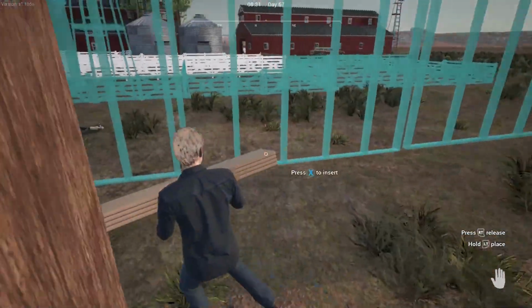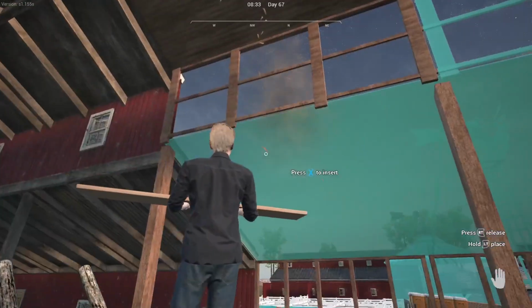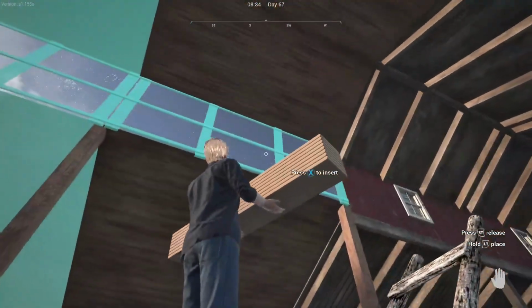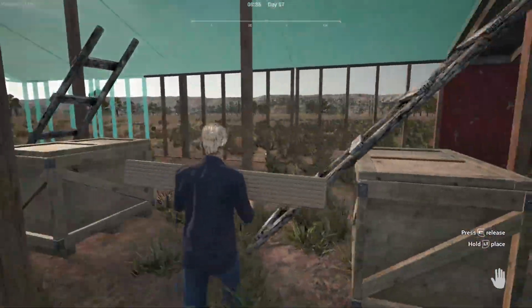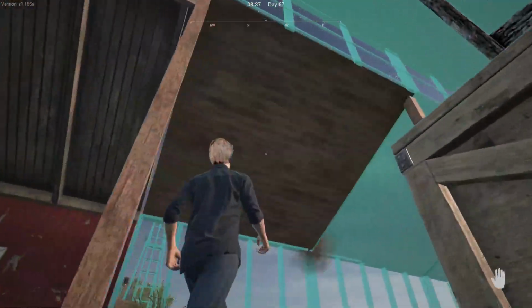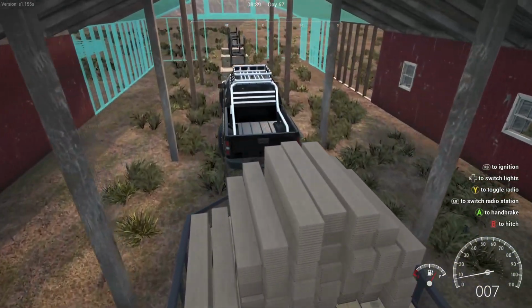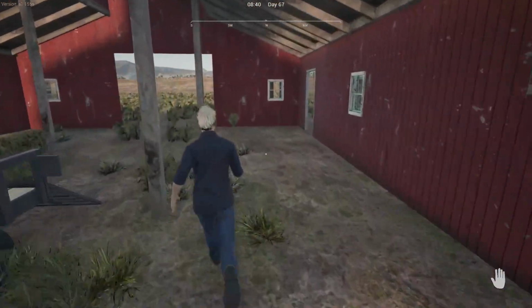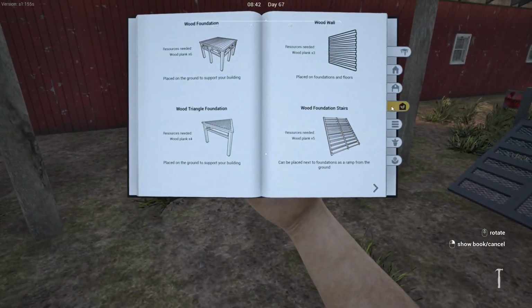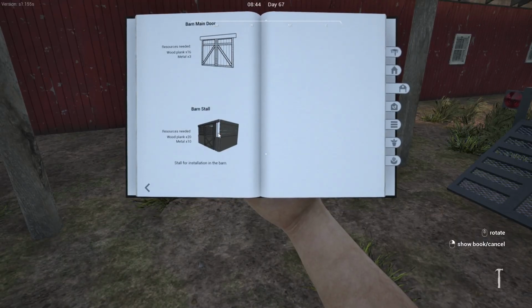Get these in. I'd like to get a pin in here real quick. Possibly. This guy up here. Perfect. Alright, let's see if we can grab, not that. Where would it be? Under barns? Barn stall, that's what it's called.